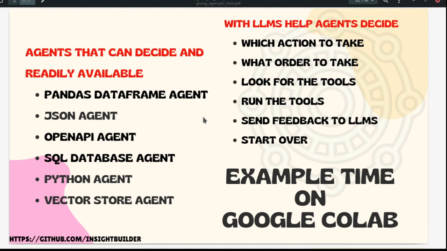Once it connects with the large language models, then with the help of the output that it gets from them, it takes the action. It then decides what kind of tool it has to search for, and then it uses the tool, feeds back again to the LLM, and gets the answer back. So this is actually a looping process.